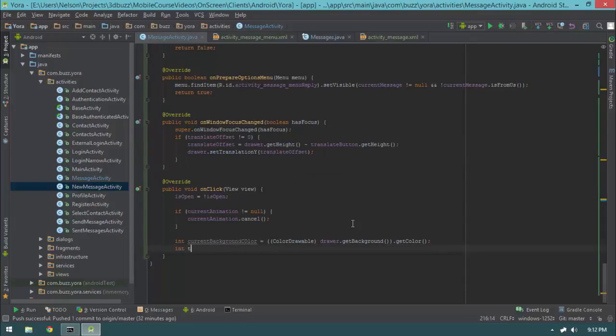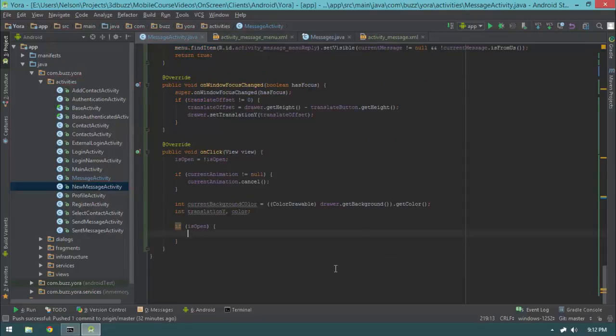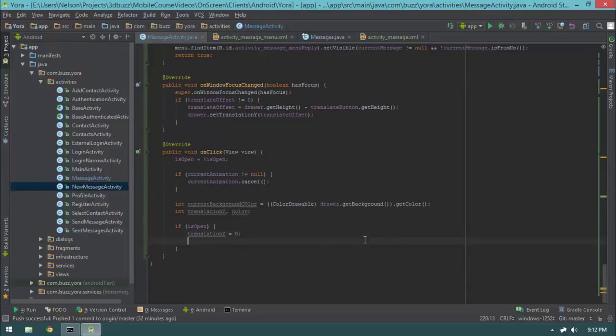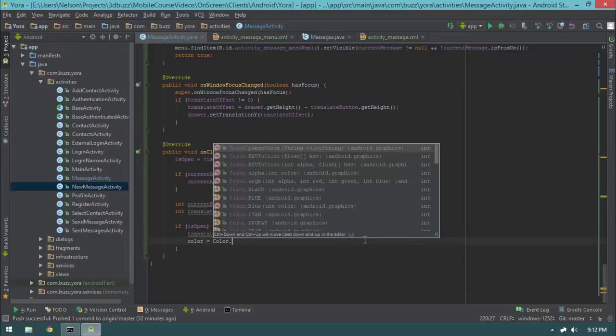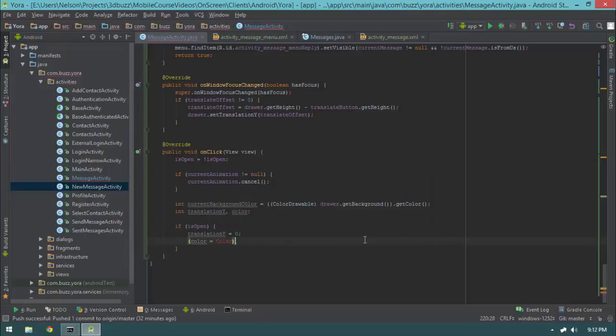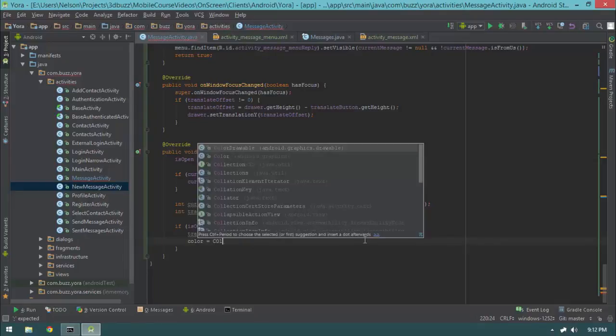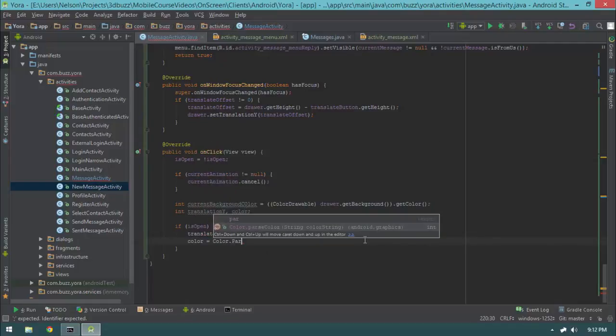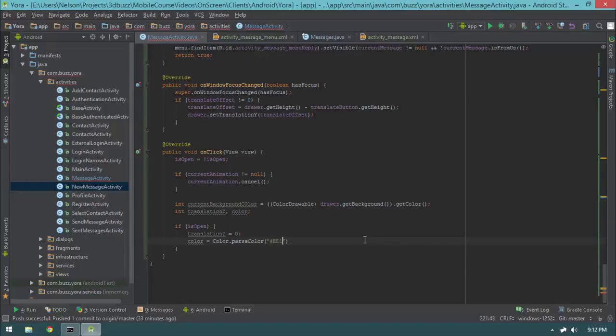Then I'm going to say int translationY, color, and then I'm going to say if isOpen. So if we want to open the drawer, then we want to move the translationY to 0. I want to set the color to Color.parseColor, EE1998FC.